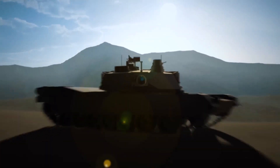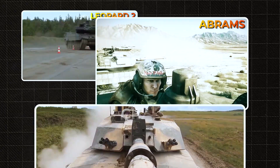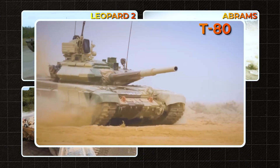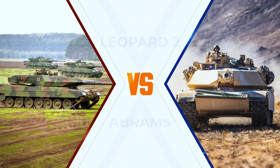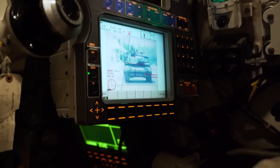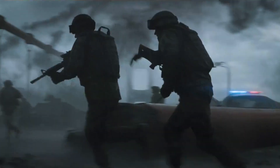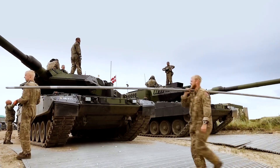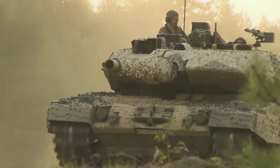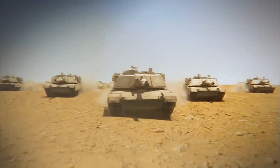When it comes to top-tier tanks, comparisons are inevitable: Leopard 2, Abrams, Challenger 2, T-80. Each has its loyal following and a record of victories. Leopard 2 vs. Abrams: both are heavy modern tanks armed with a 120mm gun and advanced electronics. The Abrams has the edge in combat experience and rate of fire, having seen action in Iraq, Syria, and Afghanistan. But the Leopard is easier to maintain, more fuel efficient — especially the A6 — and features modular armor that makes battlefield repairs quicker. Most importantly, the Leopard is an export success, while the Abrams is rarely shared with allies in its complete form.